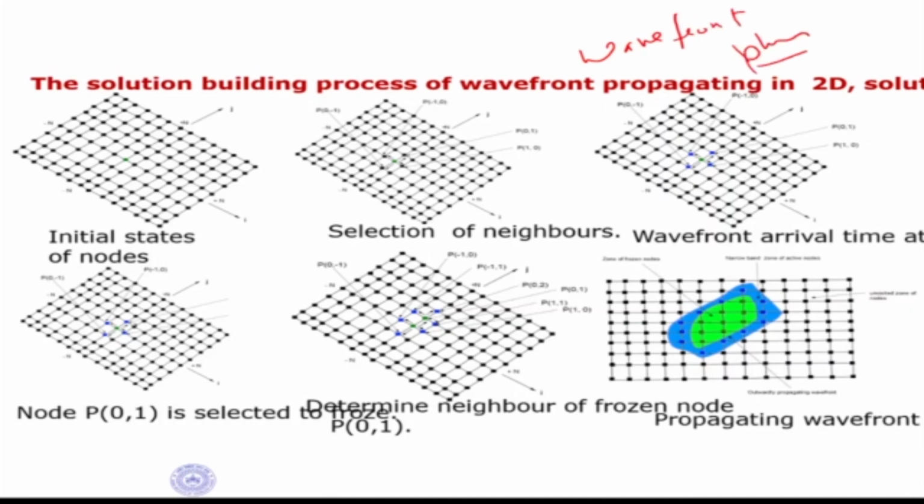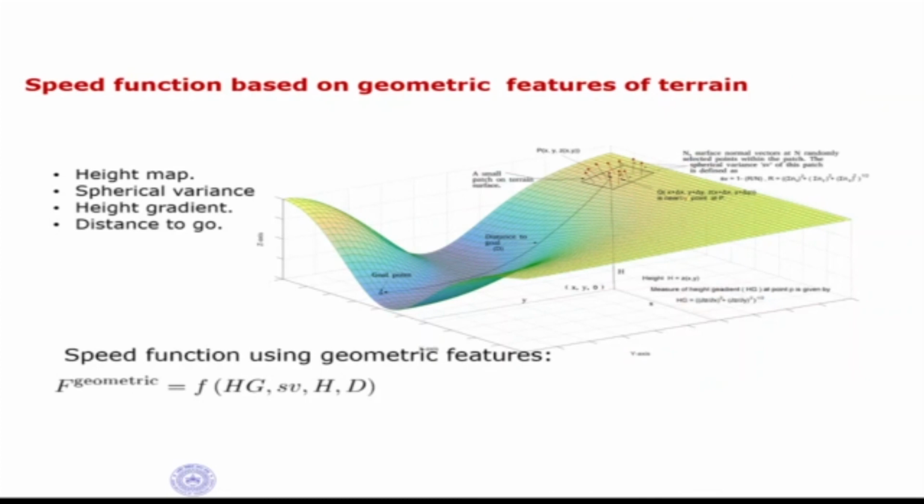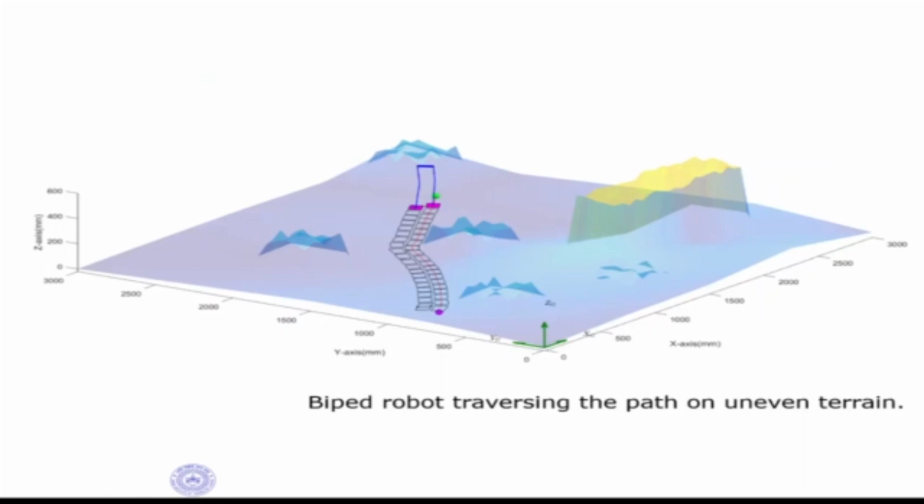You have studied wavefront planners. It is like dropping a stone on a lake, on the surface of a lake. What will happen? Waves will be formed, and they are going to go out like that. So it is like saying the robot is starting from here and is following the waves which are propagating in this direction. Now we can say that the propagation of the waves can be a function of the gradient. In the case of a surface like this, if there is a high gradient here, the wave will not go in that direction, it will go this side. That is expected. So by making this kind of a surface, we can make the robot walk using a wavefront propagator.